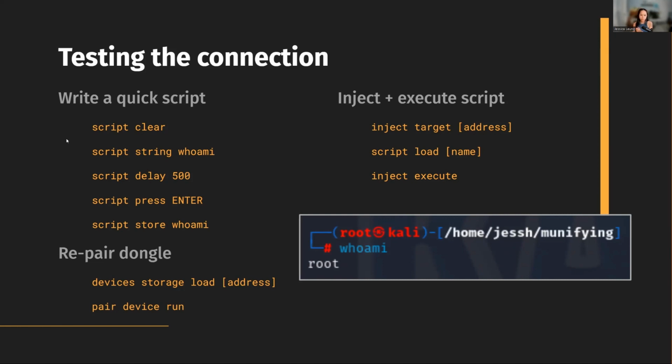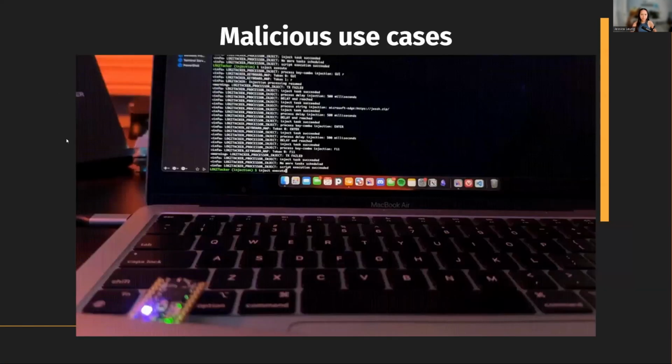Script load, the name of the script. So in this case, who am I, right? So that's just loading that script onto the device. And then inject execute just runs our script. And so you can see here a screenshot of it running on my Kali. Who am I, root. Amazing.